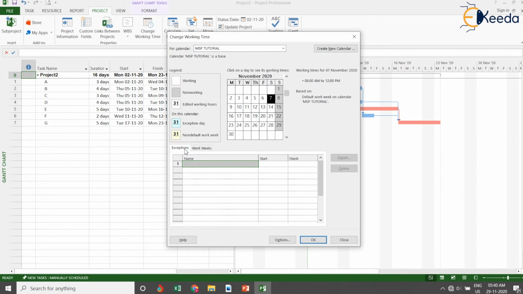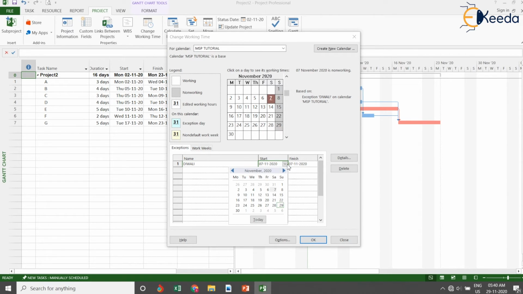You can further put some exceptions for any day that you are not working. For example, that is Diwali on 14th of November. So you can put it as Diwali. Select the start date as 14th. We know Diwali is till 16th. Usually there is a holiday given. We'll select 14, 15, 16.